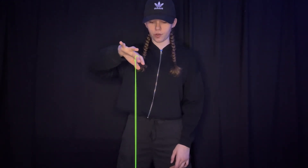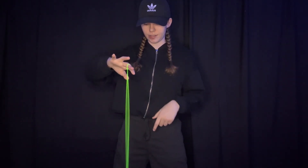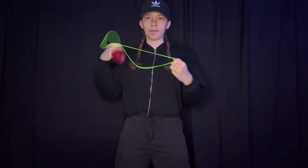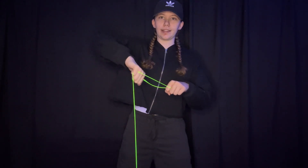What you want to do to get started is throw the yo-yo down at a breakaway and just let it fall like this. Basically what you're going to do is whip like this, so it goes clockwise. And as you whip, you're going to grab it with your pointer finger like this — so you grab it like that. And as the string comes around to this hand again, you're going to grab the string with your pinky.